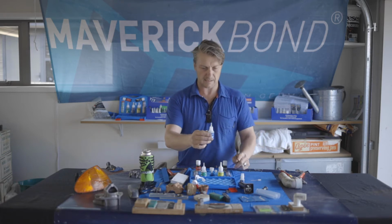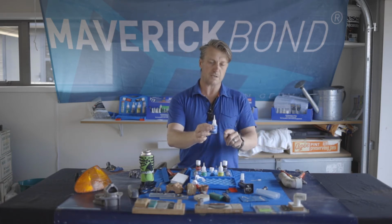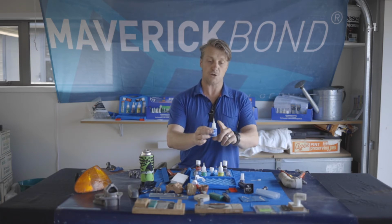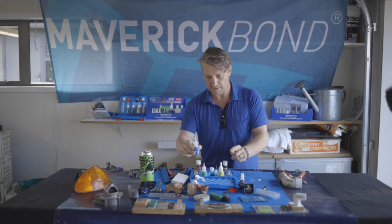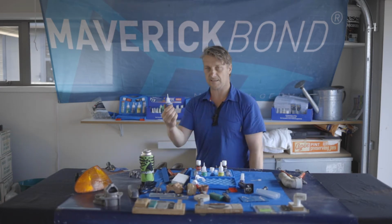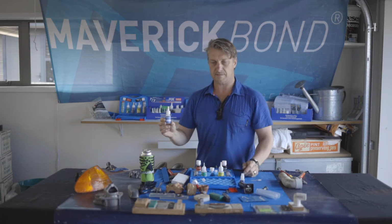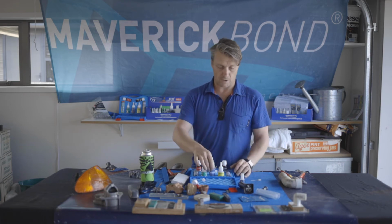So here's a big pro tip. If you've used our glue before, all glues have a problem with their nozzle clogging, okay? To stop that, after you've used your glue, just like now, we just tap that on the bench and the glue goes back in the bottle. Pretty handy. Now my mum taught me, she said, Sean, wipe your nozzle, mate, so your nozzle doesn't get clogged. We put our cap on it and we store that upright in the fridge. So upright in the fridge, and your glue's good for a long time.